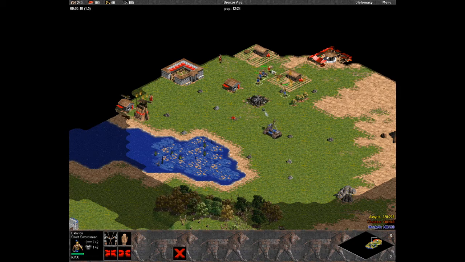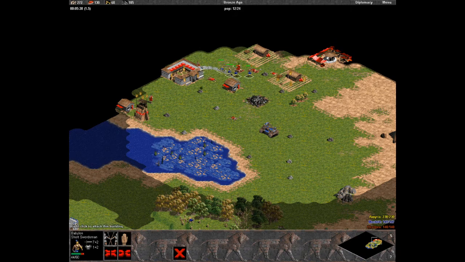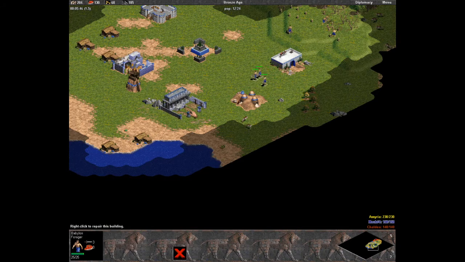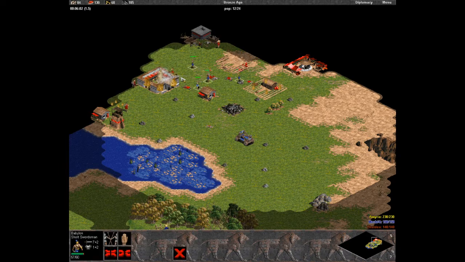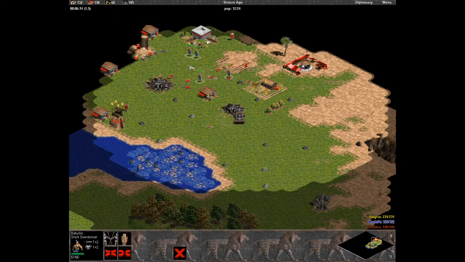No, you don't. Whatever that was, no. It's probably Watchtower. Okay, I can't sit here watching them. Build an academy. Excellent. Unless they've got another barracks somewhere.